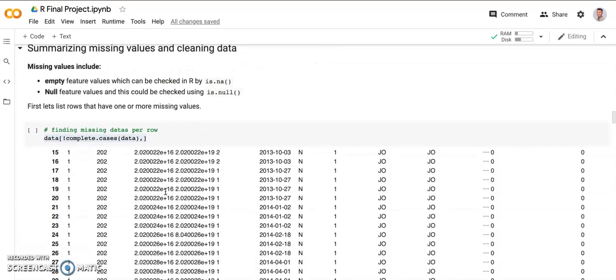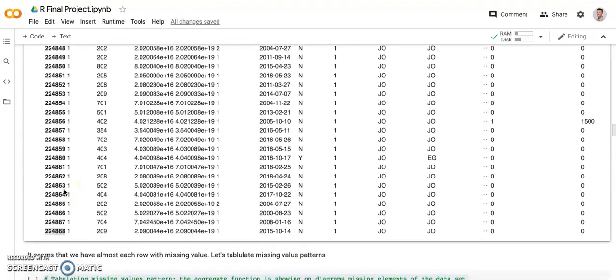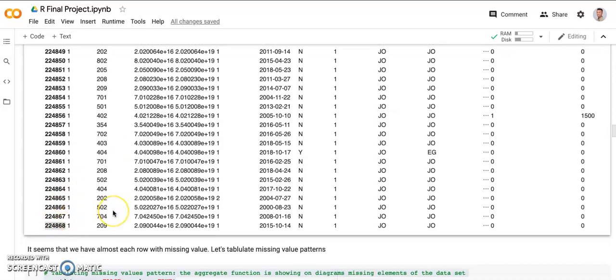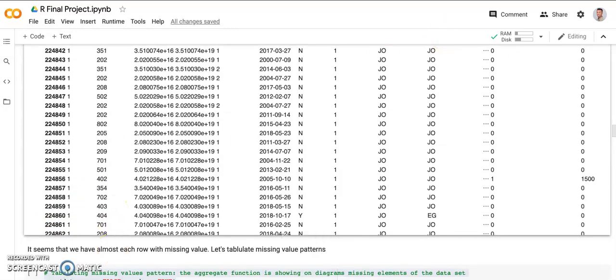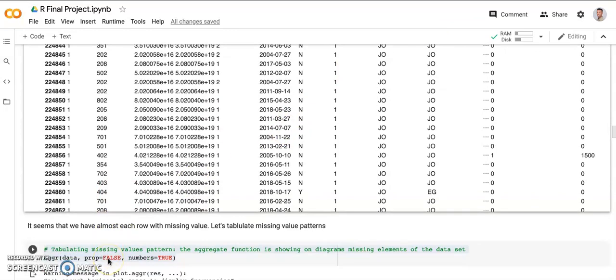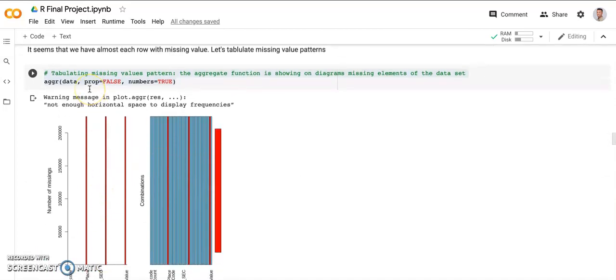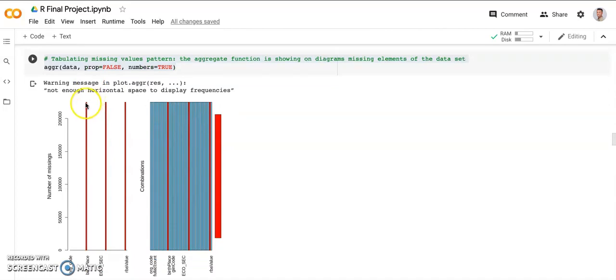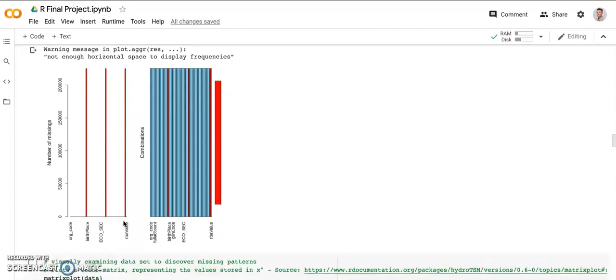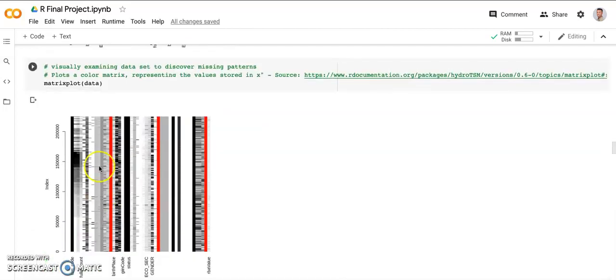The first thing we did is to see the rows of missing data. When we did that, we almost see that we have the entire dataset displayed here. That might be because of some missing entries for entire columns. So in order to have a full picture, we made a diagram showing that, and we can clearly see here that three columns don't have any entries, or they have NA values in them. We also have another plot here to see which columns miss data.